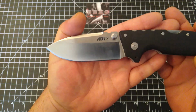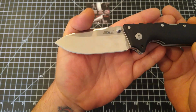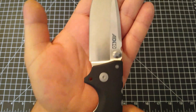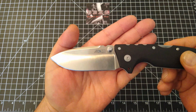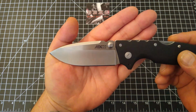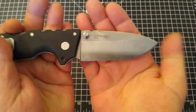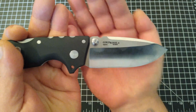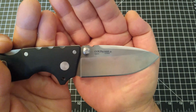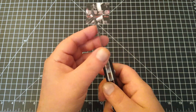Let's check out this blade. Again, it has a beautifully done flat grind on it. Very nice satin finish. The billboarding on it isn't much of anything. You just got the AD10 there, and then of course Cold Steel, S35VN. Come on, baby, focus. And then Taiwan, where it was made.